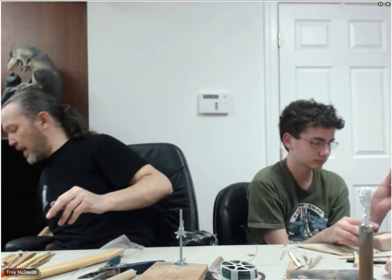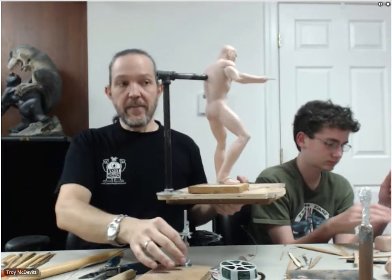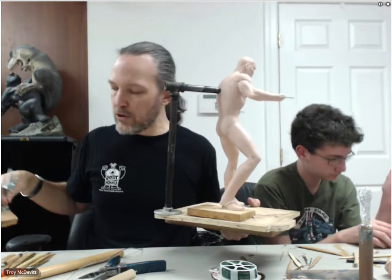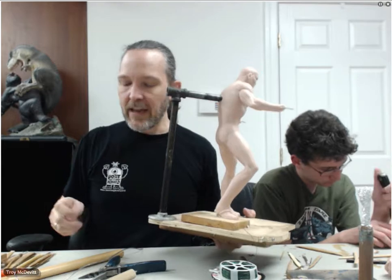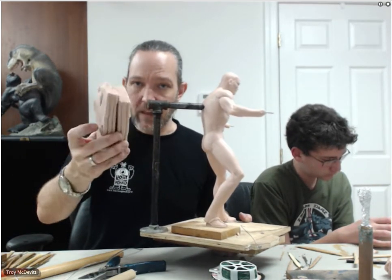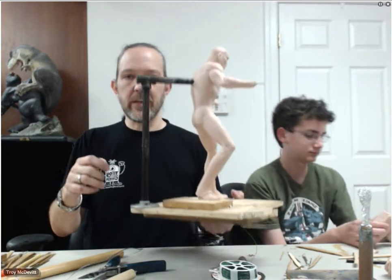As far as a full body thing later on, I'm going to show you how to make an armature on the inside, and this is just plumbing pipe that again you get from Home Depot or something. Nothing that we use is exclusive, that you can only get certain places, really, except for the clay. But everything else you can pretty much get from Home Depot, Lowe's, anything like that.